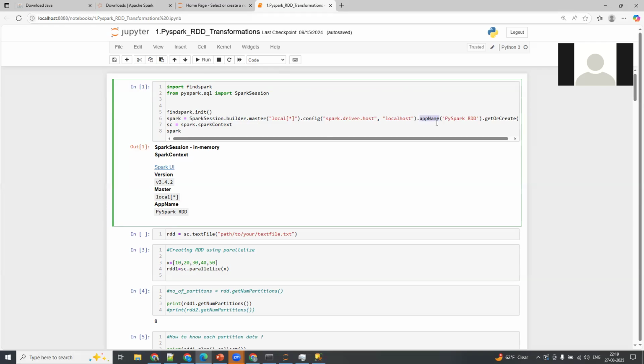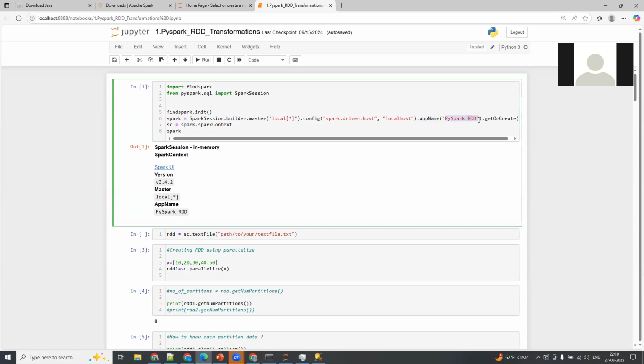When you submit that program to the Spark cluster, you have to track it, right? Whether it is executing or not, how many partitions it has divided, how long it is executing, whether there are any performance bottlenecks. How do you track that actually? Based on some name, right? That is what the app name is, nothing but the application name. Your program name, I can say. Your entire program name. That is what I'm trying to take here.